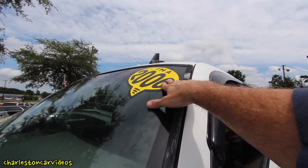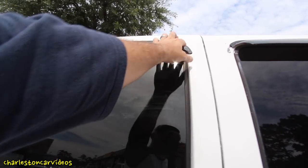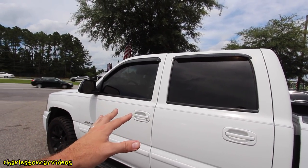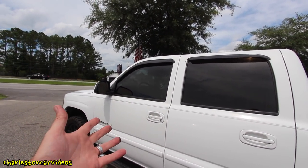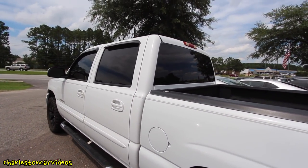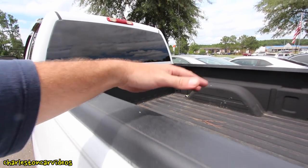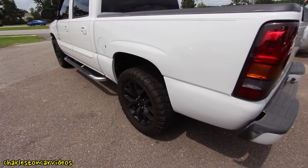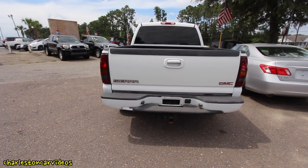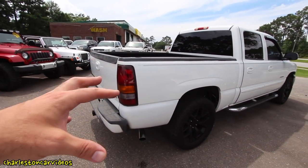It says '06 right there. You also have the window visors which look nice, and the dark window tint is definitely a great thing to have here in the South as hot as it is — it's going to keep it a little cooler. Full four doors is also a nice thing to have. It already has a spray-in bed liner back here. Back tires are in good shape; I don't think they're brand new but there's still plenty of tread. You've got a tow package as well.